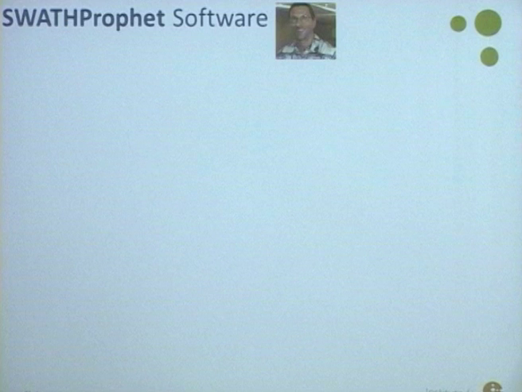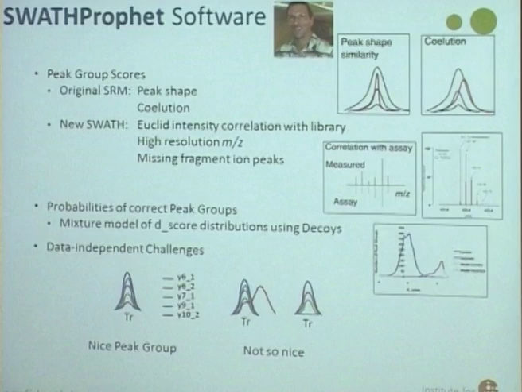I'll show you how we change that. We don't do a pre-identification of any modification. We look at it as a mass difference and then go back and work out what that probability would be. Now, what we're actually doing when we identify those peaks that I showed you in the SWATH profiles is that we use tools very similar to SRM, where we look at the peak shape and coelution to make sure that the actual transitions that we're quantifying on are actually coming from the same peptide, not from different peptides with different peak shapes and also slightly different retention times.